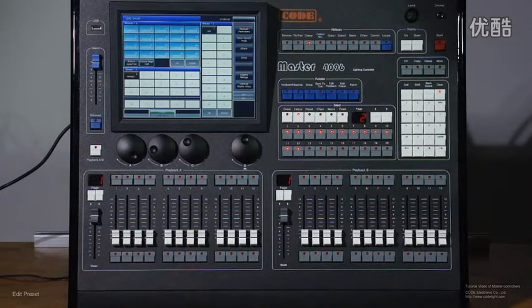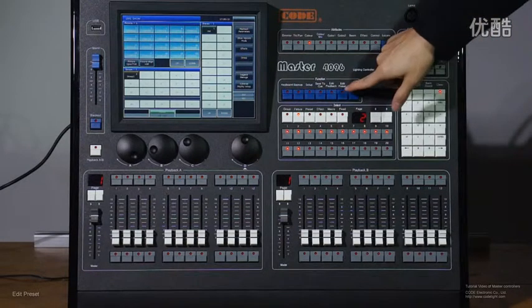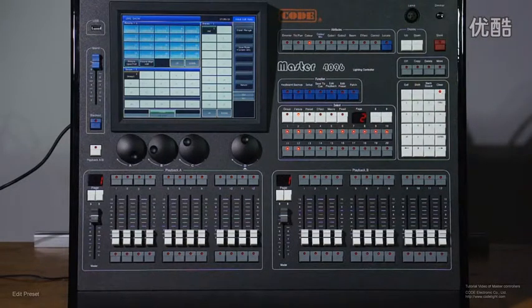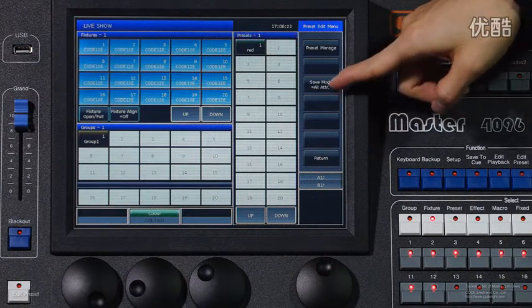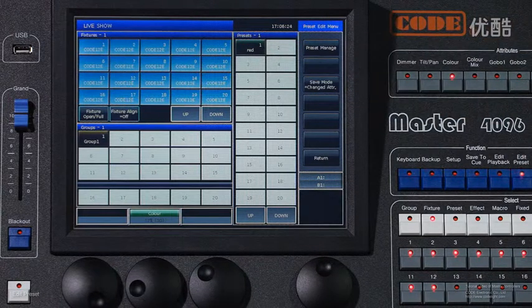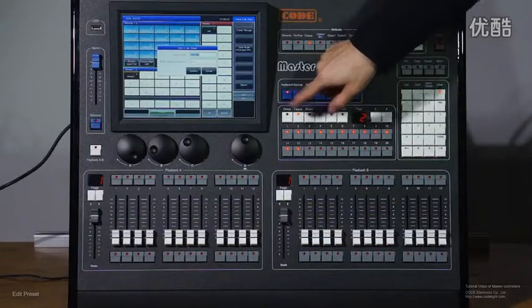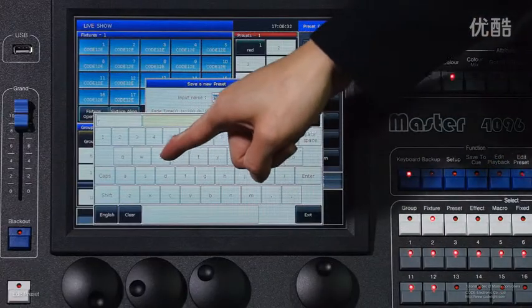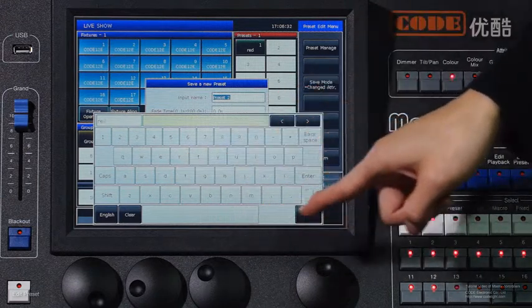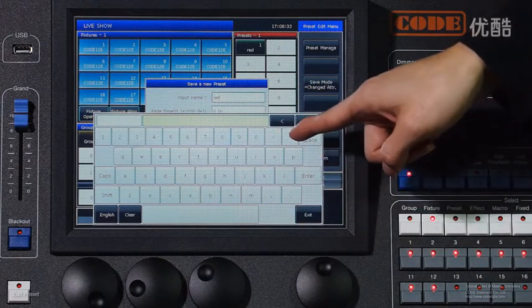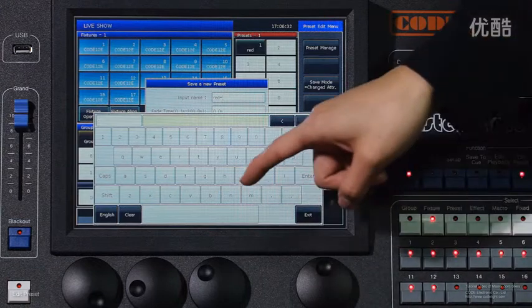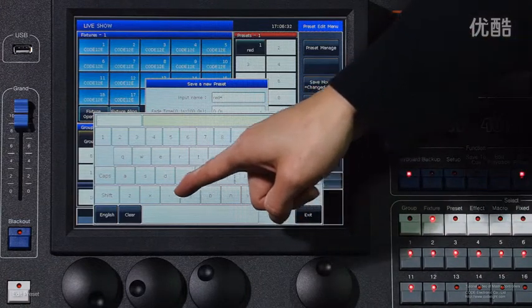Now I will show you another mode of edit preset. Now we have red color and global. If I use change attribute, then I save on the second button. For example, I name red, enter, plus, enter, circle.